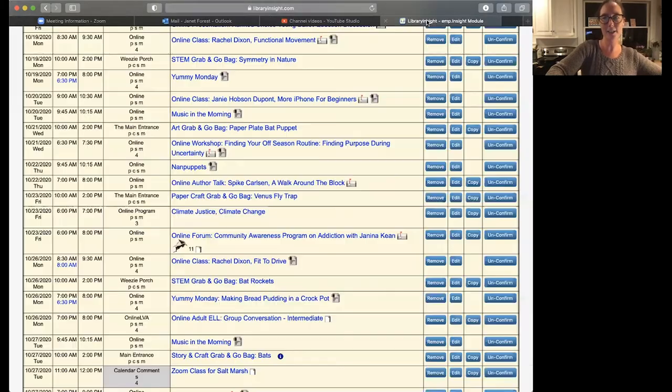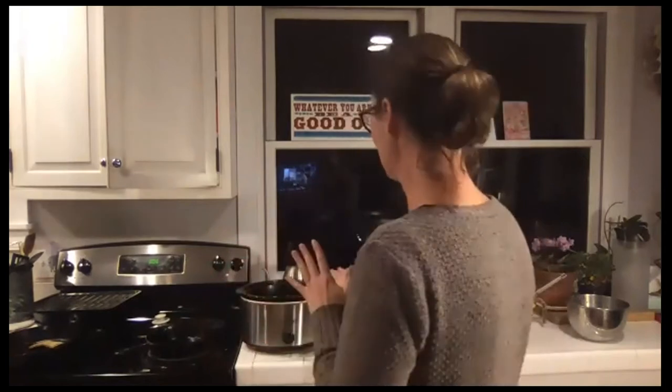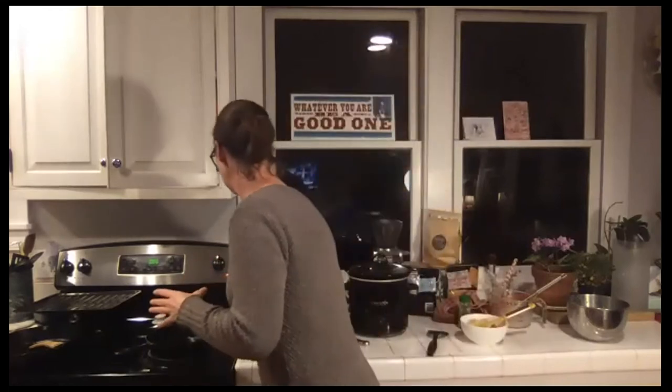What I did learn is this is a lot for one or even two people, but what you can do is scoop this out and freeze it in portions. It does freeze well because you can always put it back in the oven and bake it. Because you've frozen it, all that sugar and moisture will keep — especially a sweet one — so you can throw it in the oven and bake it. The other thing I've learned to do now — this is fresh — is that bread pudding in the crock pot isn't going to have that crispy flavor. So if you really like that crispy flavor, I have an alternative for that. I've been heating up a cast iron pan — you can use any frying pan.